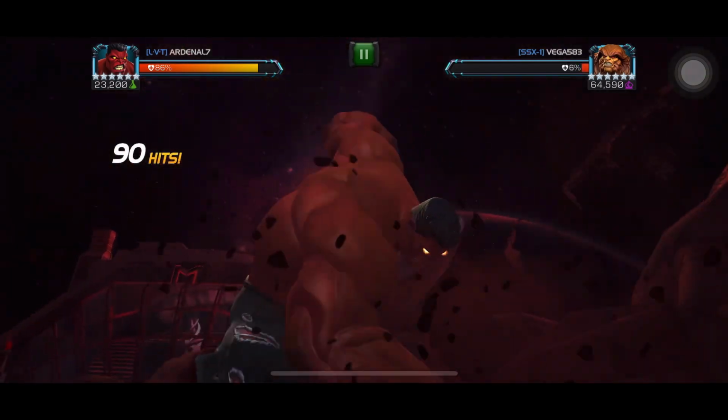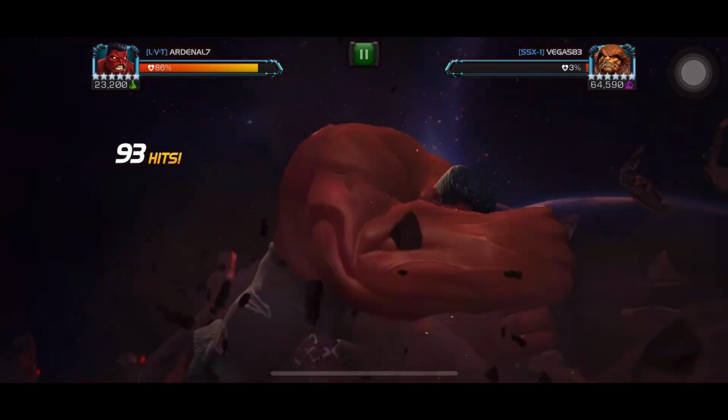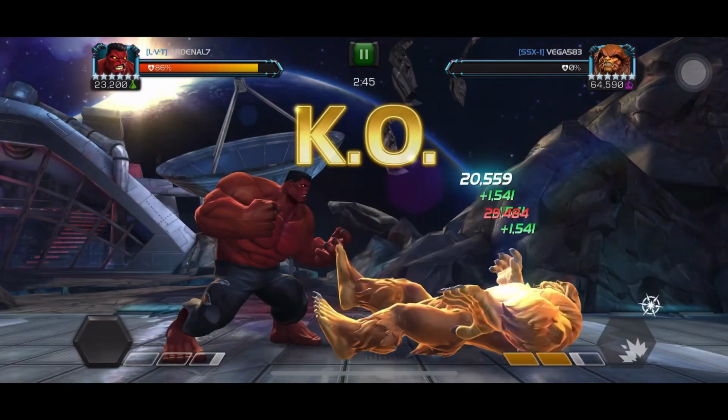So like I said, rank 4 Red Hulk, plenty of damage, even without suicides. You just have to have a game plan to know when you're going to try to push for the kill there. But that is War 11 in the books, still going deathless. We've got one more left to go in the season. Thanks for watching, everybody.